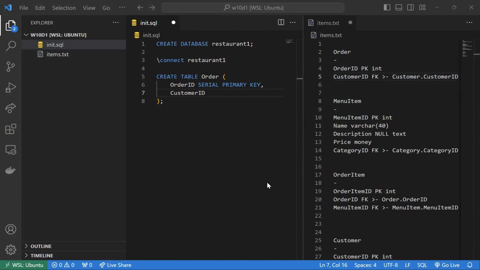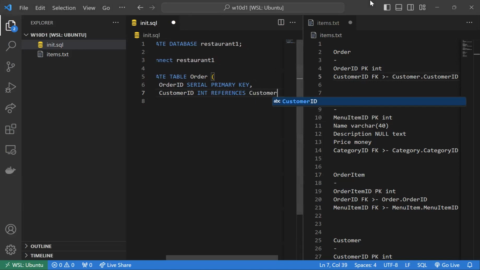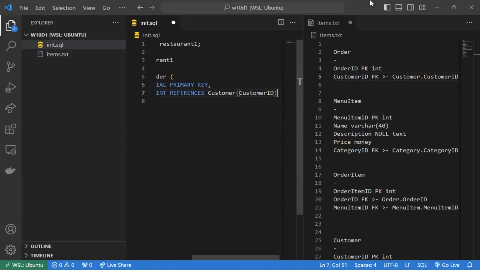Does anyone remember how to connect one table to another? Use references. References, yep. So we're going to say that customer ID is an integer that references customer ID.